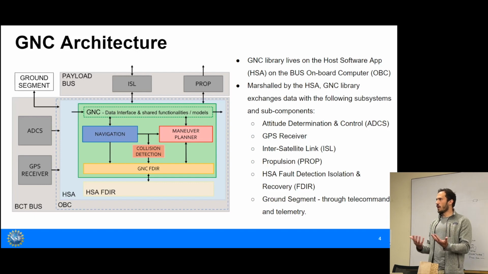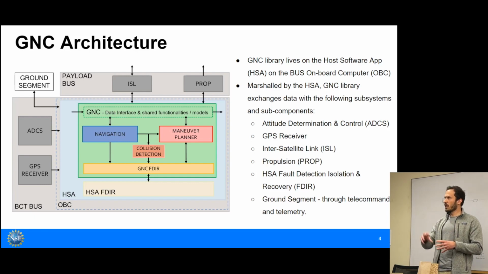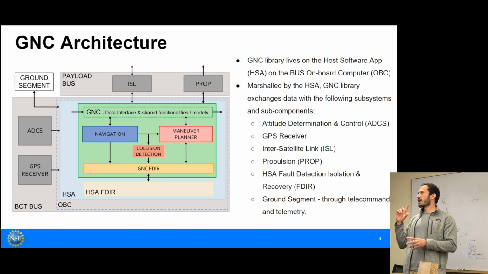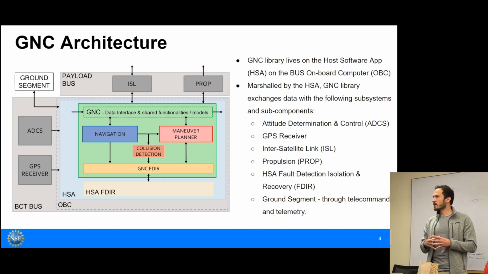The two CubeSats will exchange relevant information through inter-satellite link, which lives instead on the payload bus. Moreover, we obviously will command maneuvers to the propulsion system, which is commercial off the shelf, designed by Georgia Tech, and it lives also on the payload bus.